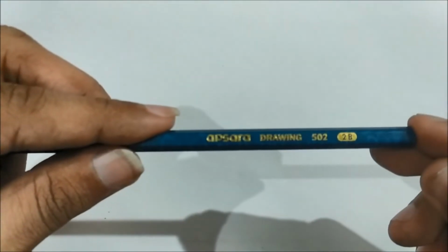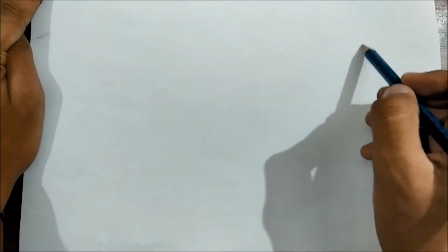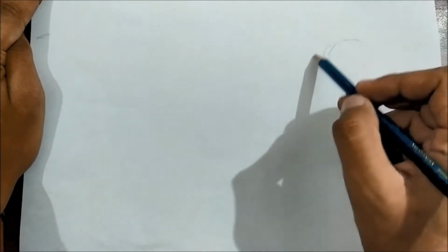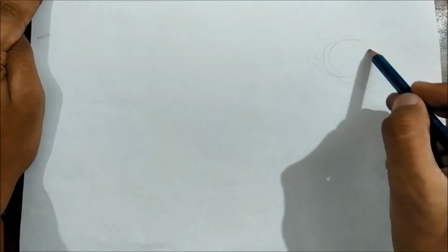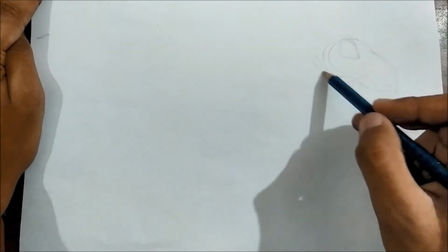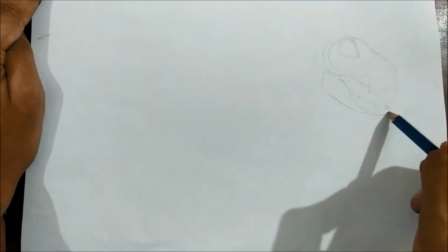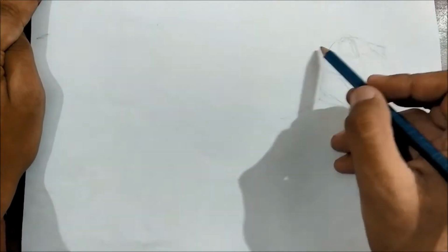I'm using a 2B drawing pencil. You can use any pencil, just draw lightly. Here I use shapes and lines to get a rough structure of the Indoraptor head. It's not very accurate, I just use the first stage to do approximations. It helps me get better proportions later in the drawing. Indoraptor's head is very similar to that of a T-Rex, so try aiming for that.